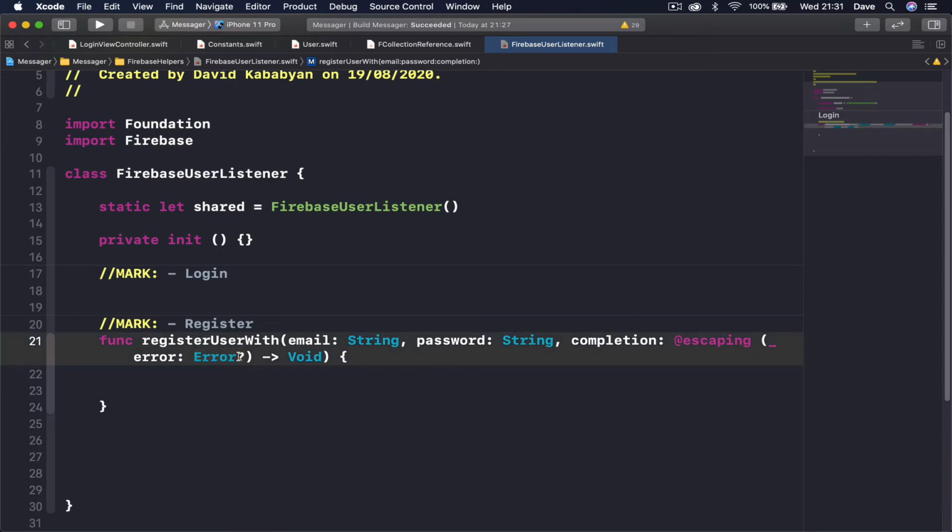And pay attention, the error is an optional. So it may be nil if everything went according to plan and we registered a user object. The error will be nil. Otherwise, if something bad happens, we are going to receive an error from Firebase, and this error we can pass straight to the function that called us.